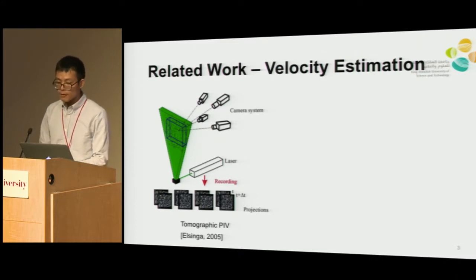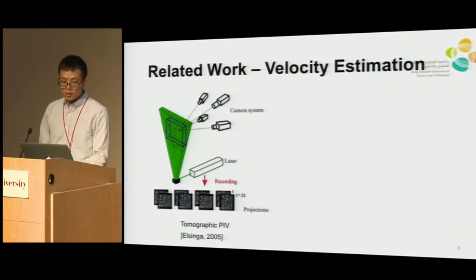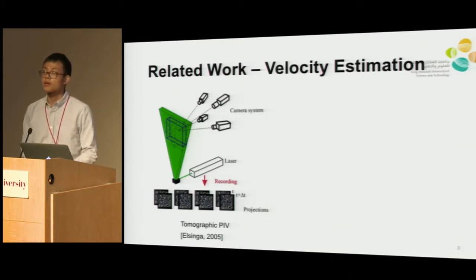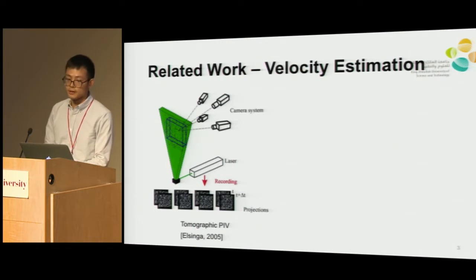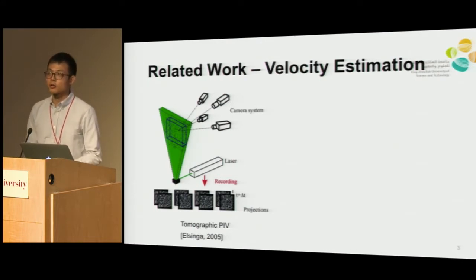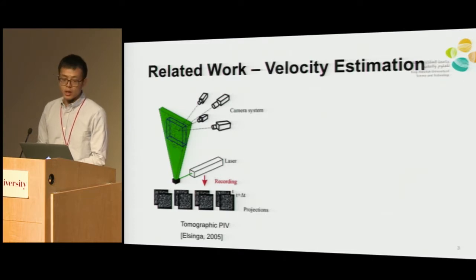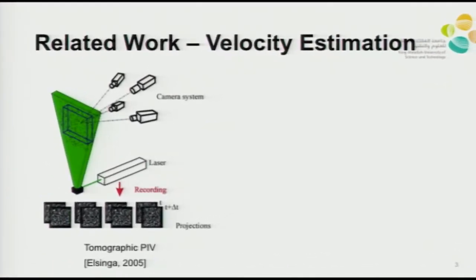Over the decade of development, TOMO-PIV has become a well-established technology, while there are still several limitations for this method. First, setting up and calibrating the multi-camera system is complicated and requires a lot of effort. And also, the depth of field in this system is always limited. Moreover, in some cases, the optical access is limited. It's impractical to set up multi-camera systems, in which case a single camera approach would be preferred.